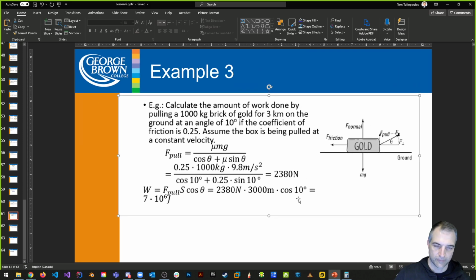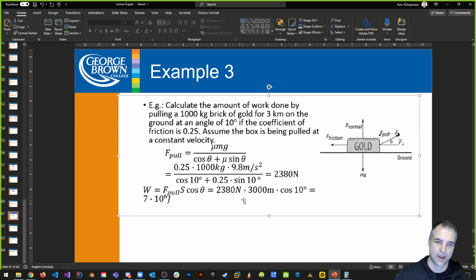It's by the book, right? Well, let's think about it. We can model the block as a particle for a second, okay? And again, we're looking at that same equation. Work is equal to force times meters times cos theta. The thing is, we're getting some amount of force. The angle is 10 degrees, so what we're getting is the force of friction, and we're multiplying it by mass times gravity. So that's the first part.